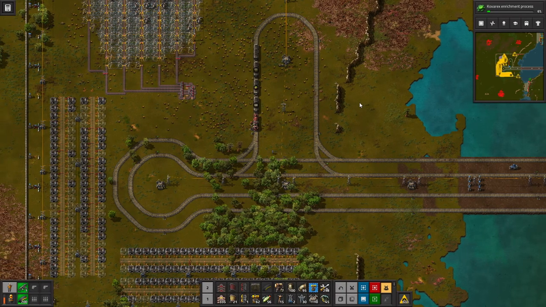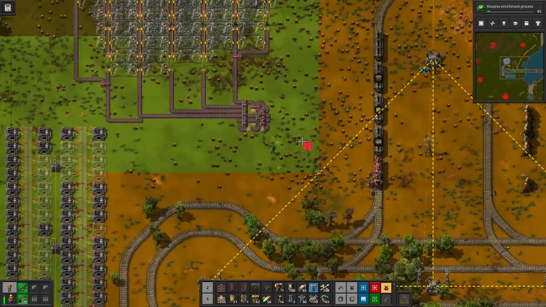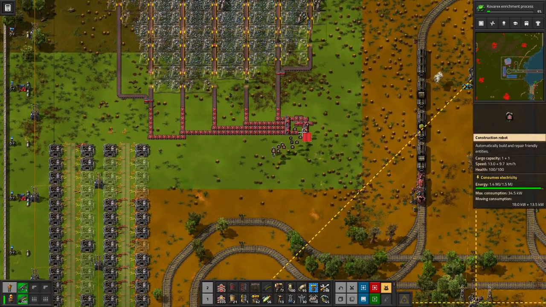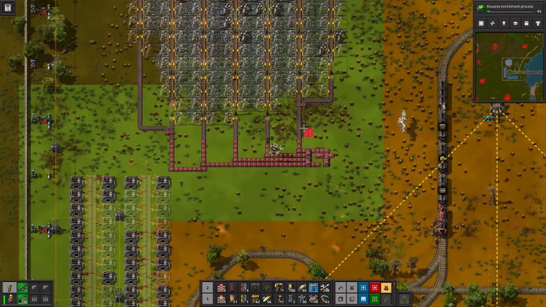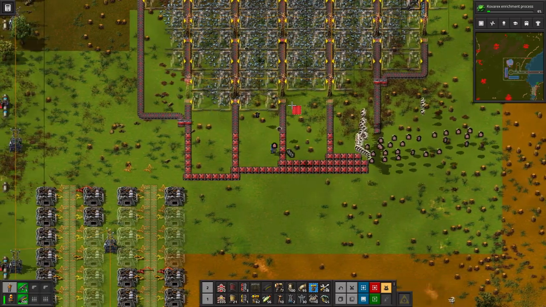Start of episode 64, Factorio Marathon Death World. I call it a survival series. It's not really a survival game. That means there's like food and stuff. But I mean, hey. It's really hard, okay?